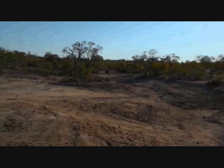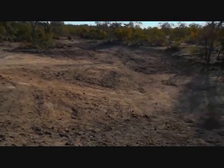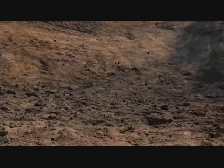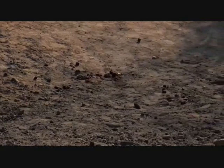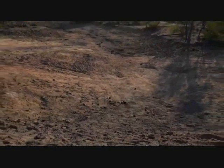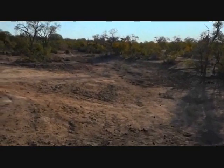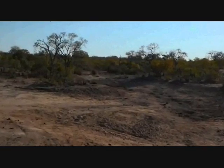You can see a lot of elephant dung there, and that's because the elephants do dig down to the water surface here. There is water underground here. They don't like that muddy water that's in buffalo dung infested and hippo dung infested water that there is around, say, the Djuma pan. They do like clean water, and so when they can get it underground during the dry season, that is precisely what they'll do. I'm just staring with these powerful binoculars up the drainage to see if I can see some spots lurking in the shade, but I cannot.